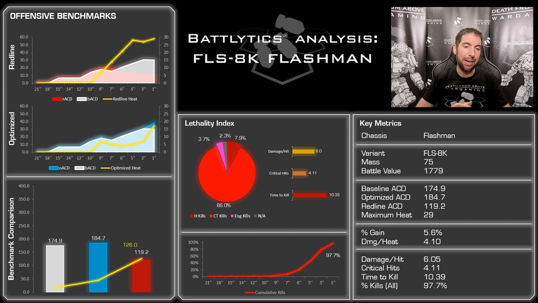You can see the back half of the damage, right? And everything pretty much up until it's within like 9 inches is very lackluster. It's very prone to building up heat if you're alpha striking after those medium lasers come into play, otherwise you can shoot everything and be just fine. But yeah, optimized, you're at 184.7 damage.